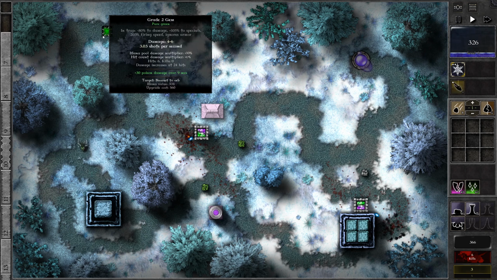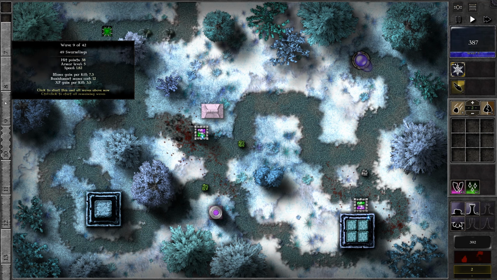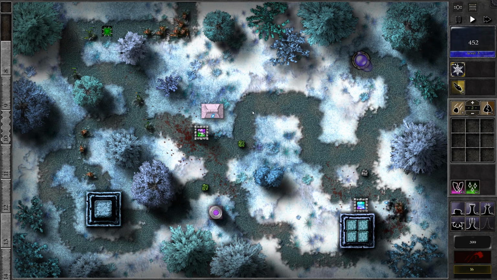It'd be nice to get that leveled up. Or, you know, let's drop an enhancement on it, so that it's going to do a little bit more upfront damage. Maybe take care of some of the swarmlings. Not all, but it'll take those guys down a couple of notches as well.